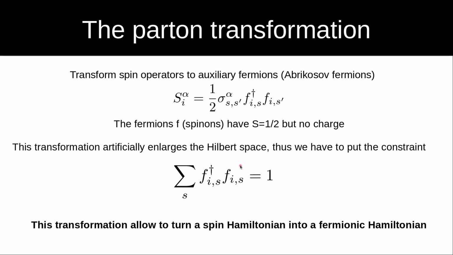And the reason why this constraint needs to be enforced is so that the dimensionality of the fermionic space is the same as the dimensionality of the spin space. So the spin space has a dimensionality of 2, you have up and down, but if you have spinful fermions, your dimensionality is 4. You have up, down, 2 fermions, no fermion. And this constraint over here essentially enforces that you retain the same dimensionality.